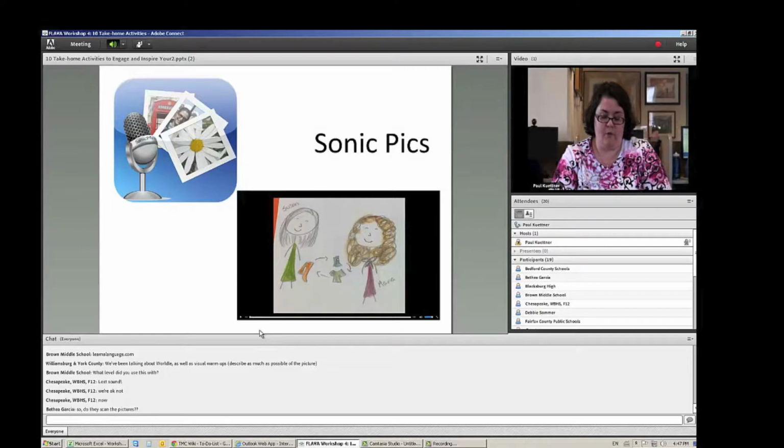We've used this with culture also. In one of our chapters, we have different legends, like the legend of the rabbit in the moon, or like tying the knot. A lot of times they've picked a Spanish country and found a legend from that particular country, and that way they've downloaded and put pictures in for that particular assignment. They didn't do any drawing. You can add text to the bottom, so you can have them type things. I wanted them to focus more on the speaking for this one, since they had already written things out on their comic strip, so I could see their writing that way. They just did the speaking for the final project for that one.